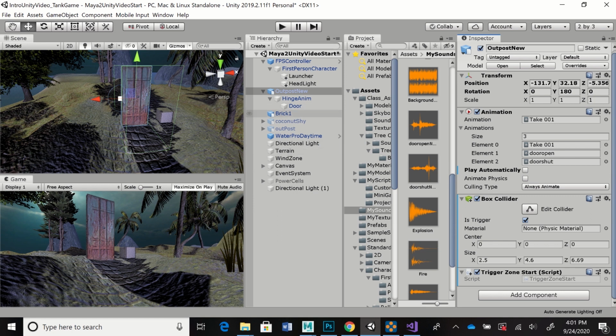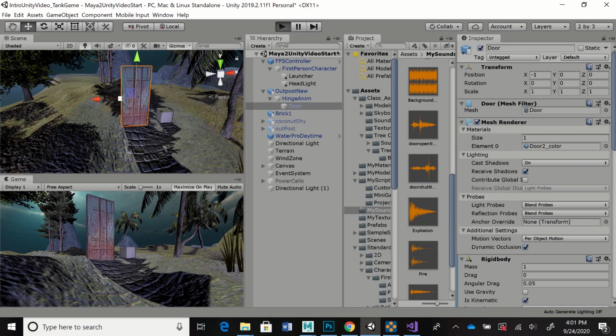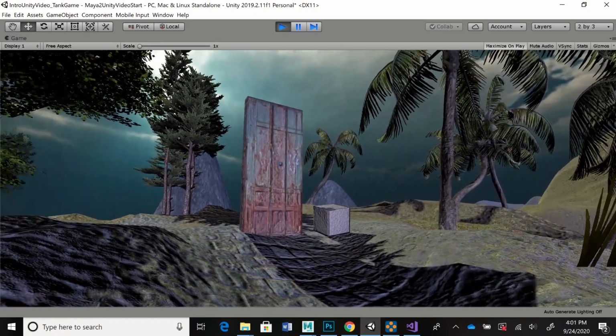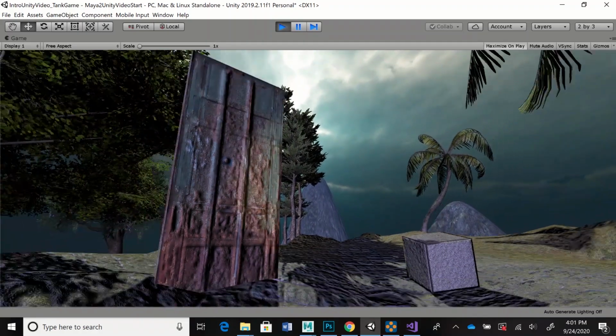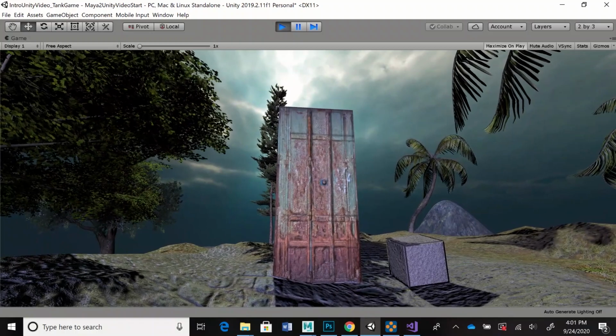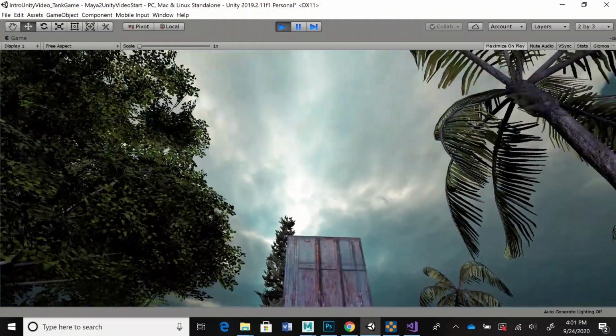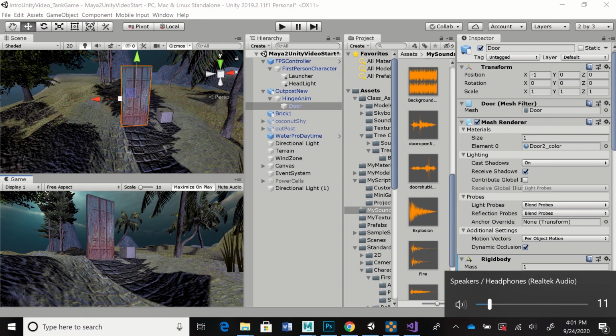Actually, we'll go ahead and hit play, and we'll walk up to it. And you can see that it did open and close. So that's working. I'll just turn my audio up a little bit on that.